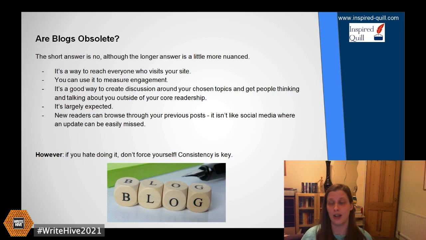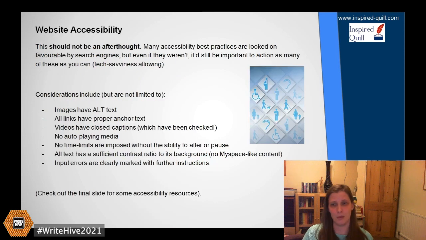With a blog, it's there and it's yours. And I'll come back to this however thing, which is if you hate doing it, don't force yourself, because consistency is key. After hopefully having persuaded you slightly that blogs are not obsolete, we'll go on to website accessibility and then we'll come back to blogs later.